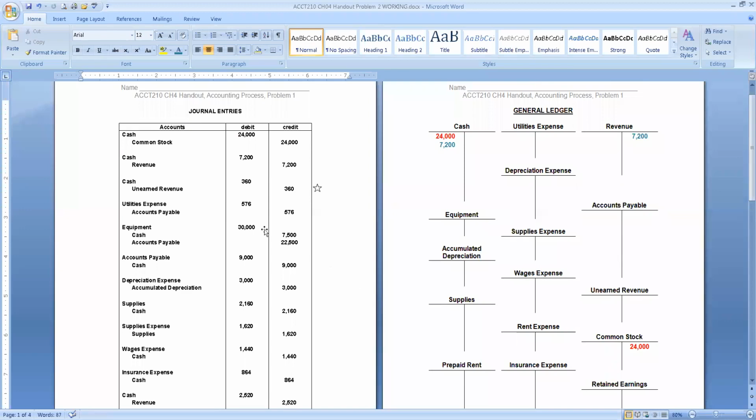Okay. The third one here, we have cash at 360. So you guys kind of see what we're doing here. Just make sure you get the debits and the credits on the right side. This is cash, this is a debit, because it makes a difference. Unearned revenue is 360, and you recall that's when someone pays us ahead of time. This account down here is actually a liability. It's unearned revenue.